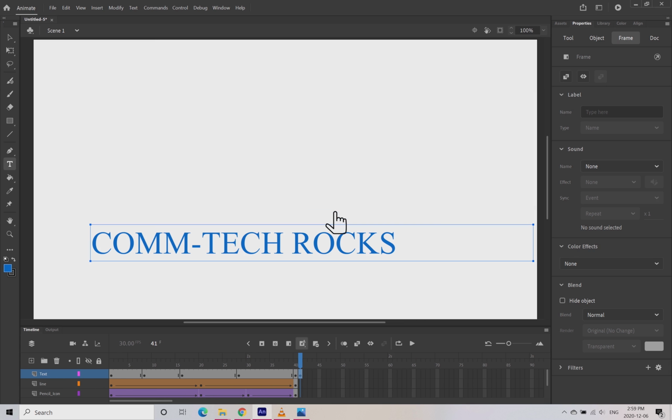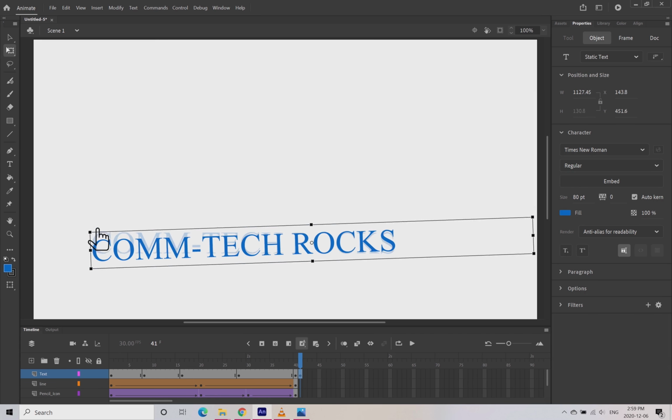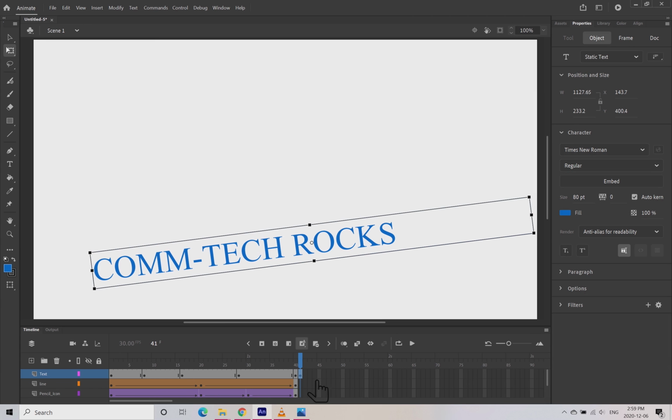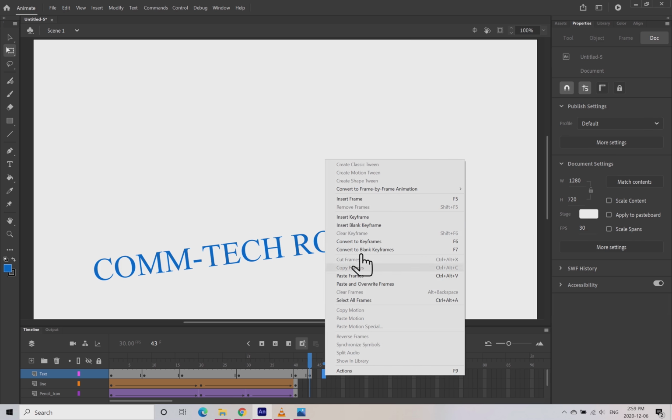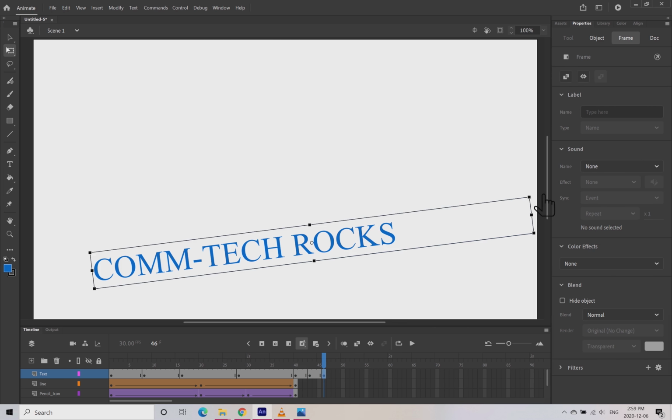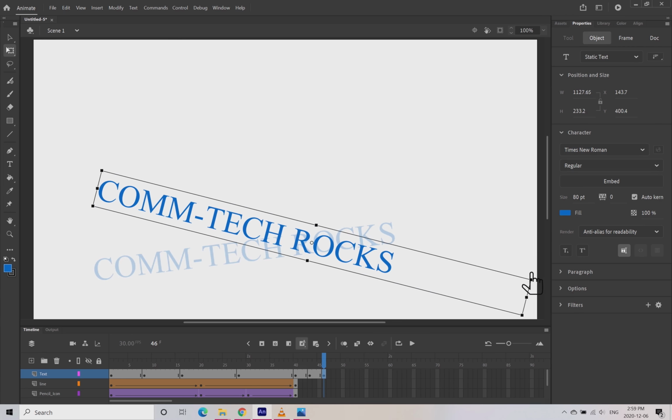Now I'm going to insert a keyframe further on the text, further than the other ones. And I'm just going to rotate this a little bit. So I'll go to my free transform. The pivot is right on the O there on rocks, so it's going to pivot around there. I'm going to insert another keyframe. And so this is going to make it look like it rocks back and forth.